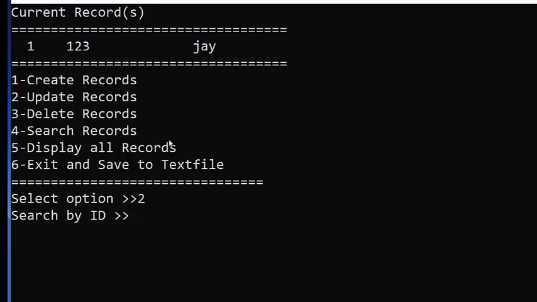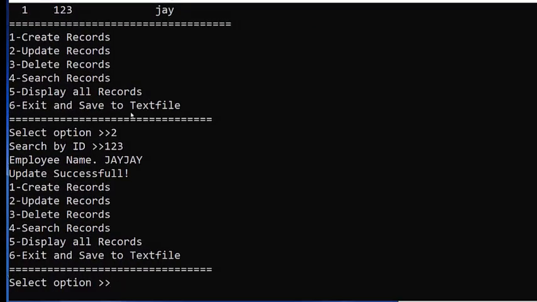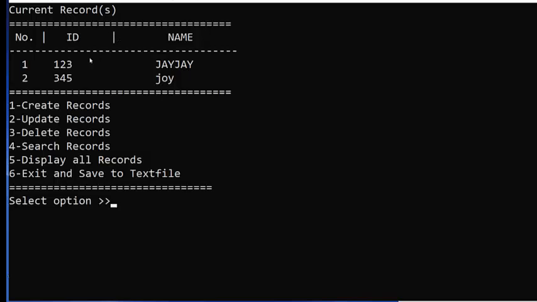So we search the ID 1, 2, 3. Enter the updated name, for example JJ. So we will display it again, and it renames the name here.